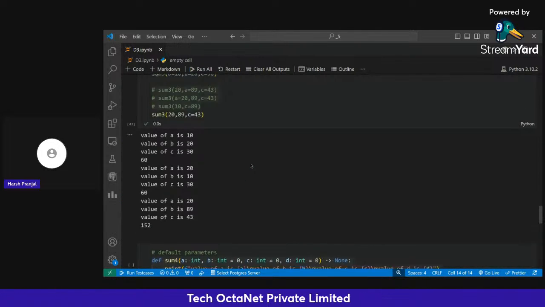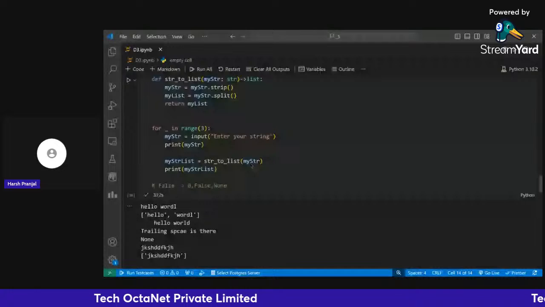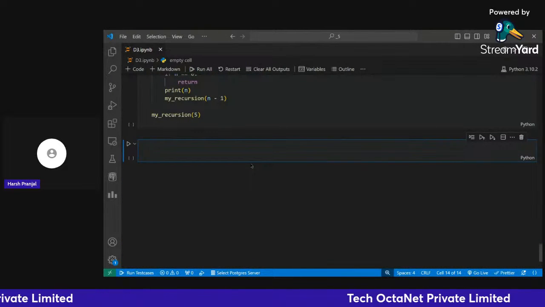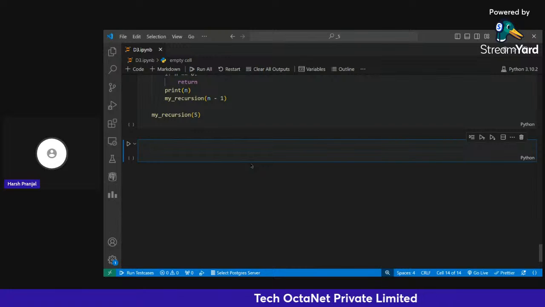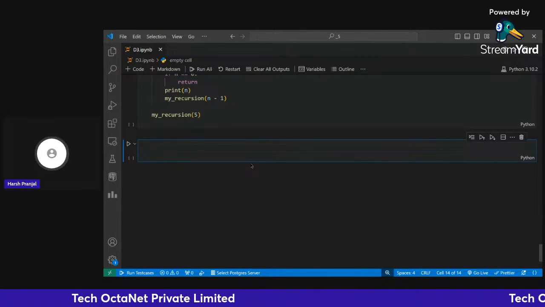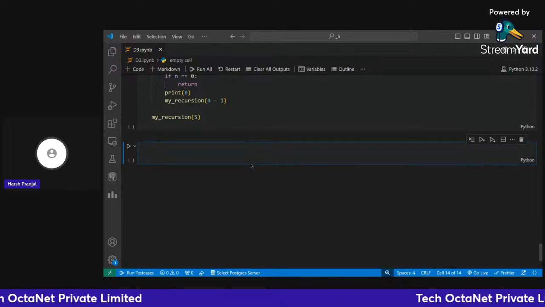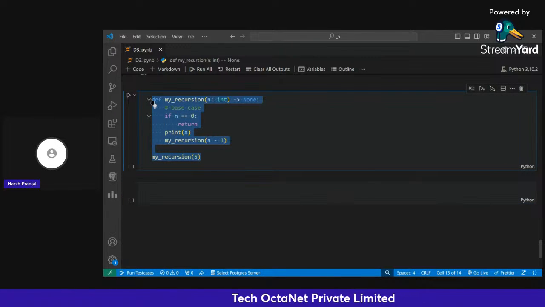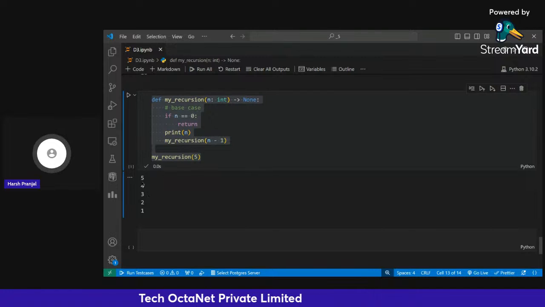We have seen recursion and function calls. Now let's see one good example of how to use recursion. We have seen an example of recursion: how to print a number in reverse order from 5 to 1.